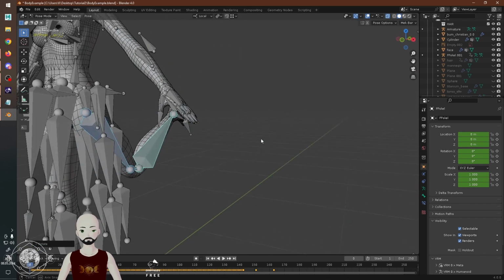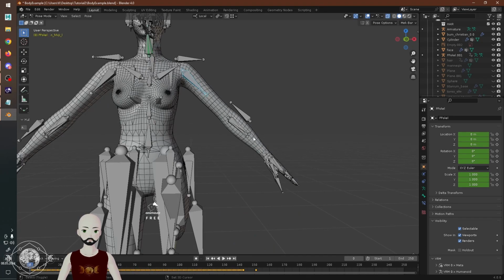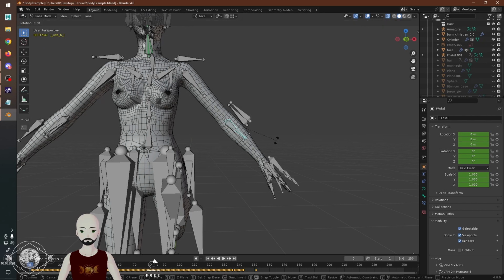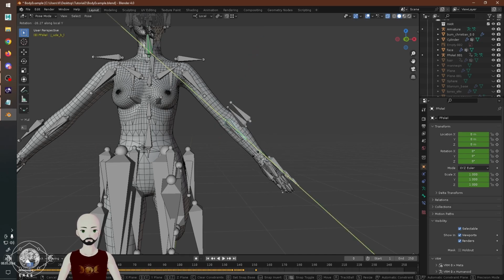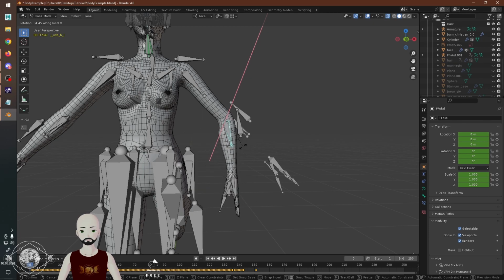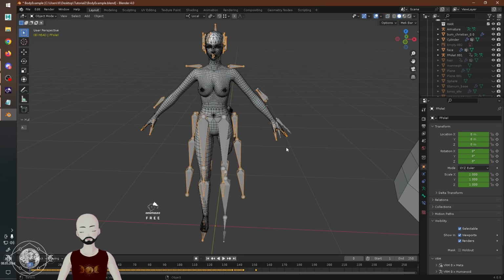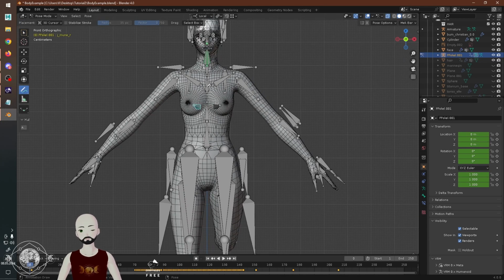Like these places bend, and this place kind of bends. So the skeleton is somewhere like this.